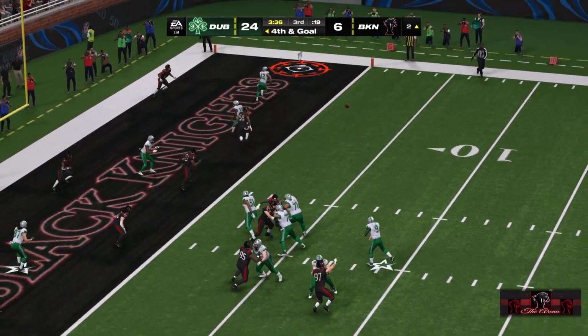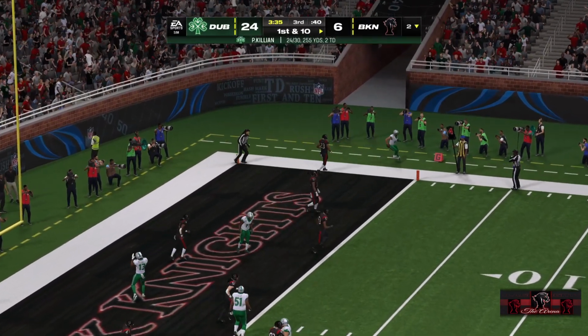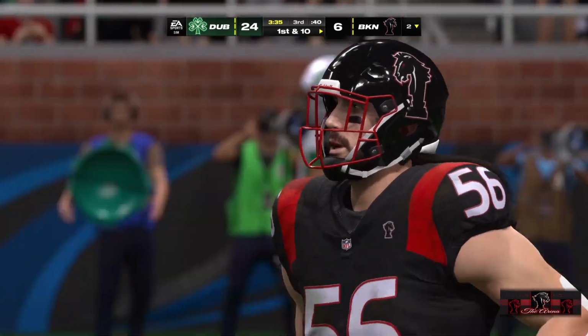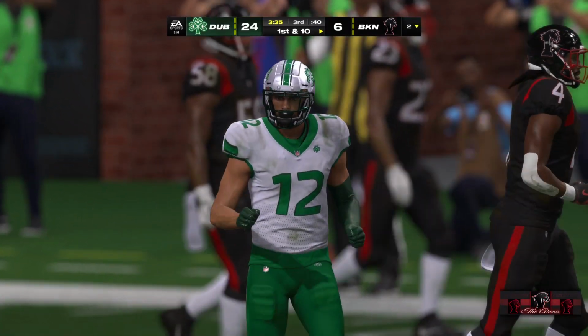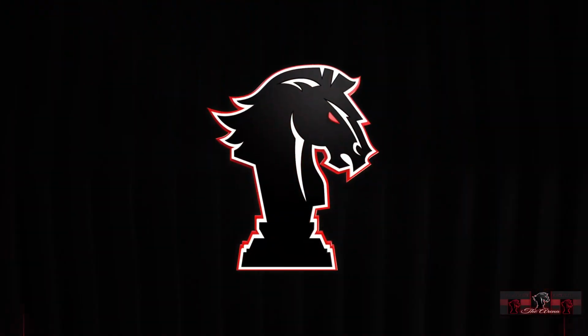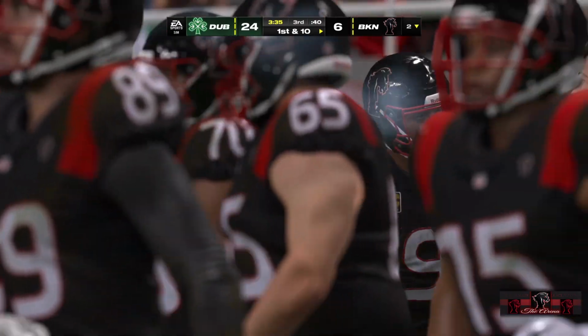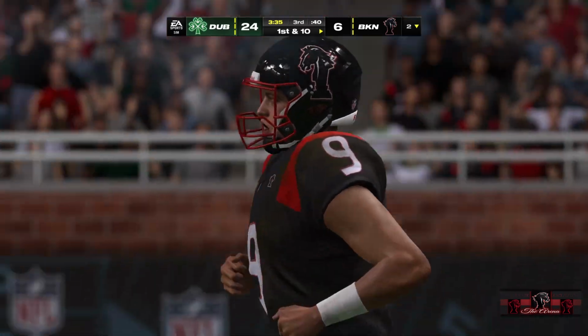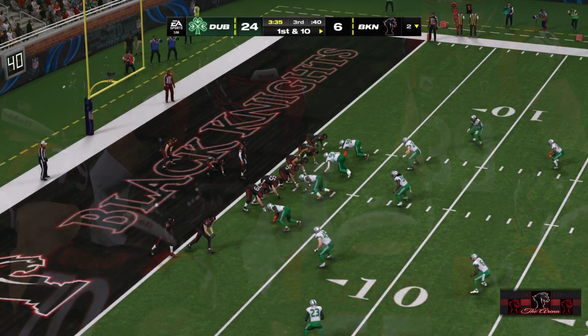They'll look to throw here. And it's incomplete. They cannot convert, and they turn it over. They try to throw on 4th and goal from the 2, and the ball will go over on the goal line stand. Well, their first 4th down attempt earlier was successful. This one backfires for a turnover on downs.